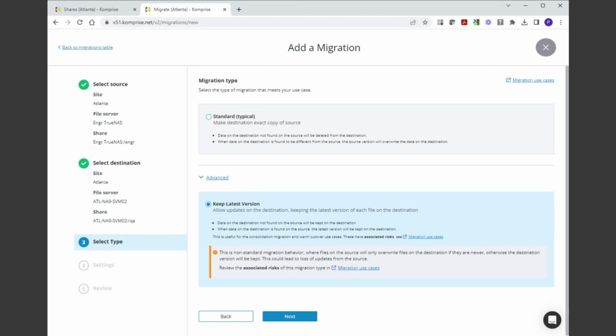However, we've heard from some of our customers there are other use cases where certain sources cannot be made read-only. They've got either end users or, more commonly, applications that need to write their data whenever they need to write it. They cannot be locked out for any period of time. Great use case, medical applications. There are machines in hospitals that are writing patient data. There are patient care people who need to enter their patient notes 24/7. They could not lose access to the source share.